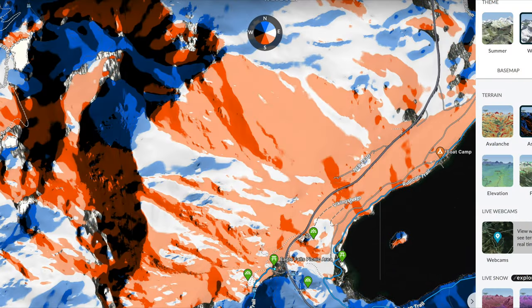All right, so now we have the layers on. We're using the aspect component here. So again, we are looking most likely to ski something in here. There's a couple different chutes that we're gonna just have a look at this morning when we get out there. But you can see most of this is south facing. So again, we are gonna get an early start and try to be coming down by about 10:30 to 11 based on previous beta that we have.